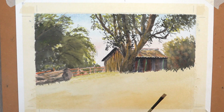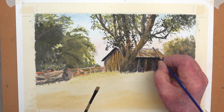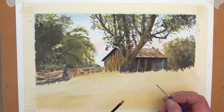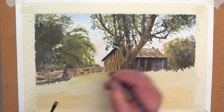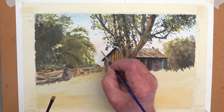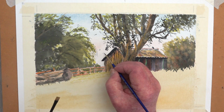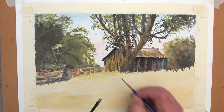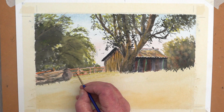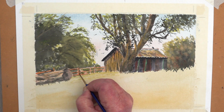To add some life into the painting, I'm adding a small blackbird on the roof and a few others flying in the distance. To make the fence look more realistic, carefully add the shadows to the underside of the woodwork.